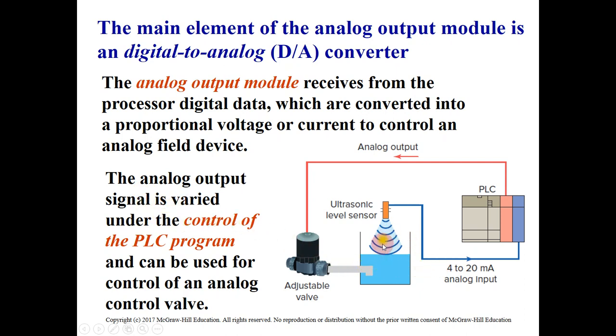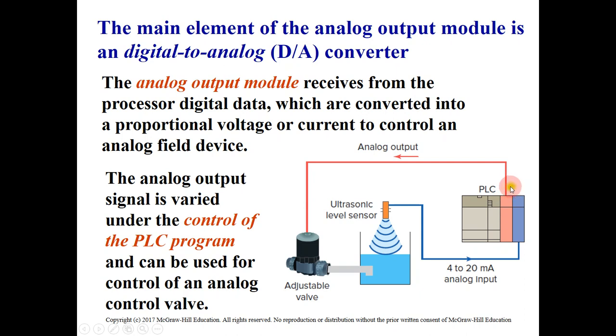In this figure, we have an ultrasonic sensor used to measure the level of the liquid inside the tank. This sensor is analog. It will send the signal to the analog input module here, and this signal will be current sensing from 4 to 20 milliamps. Then this module will receive the analog signal, convert it into digital, and send it to the controller. The controller will receive the signal, and it goes through the program inside for processing to take action and decision.